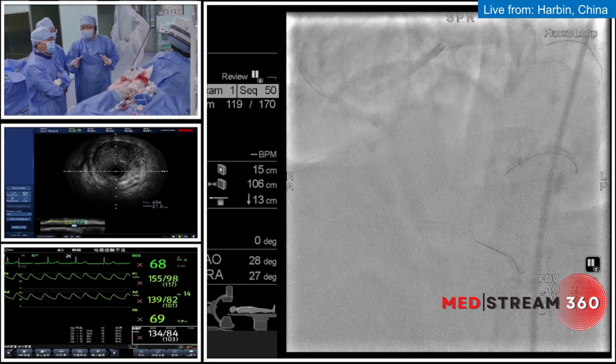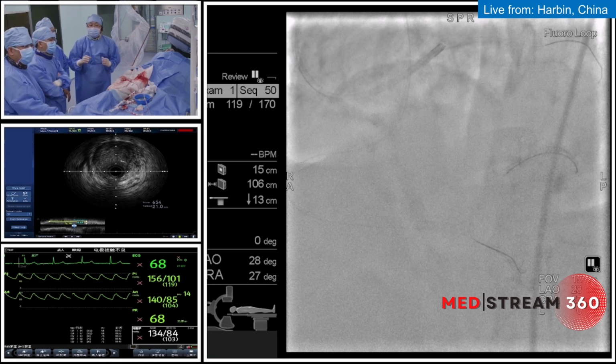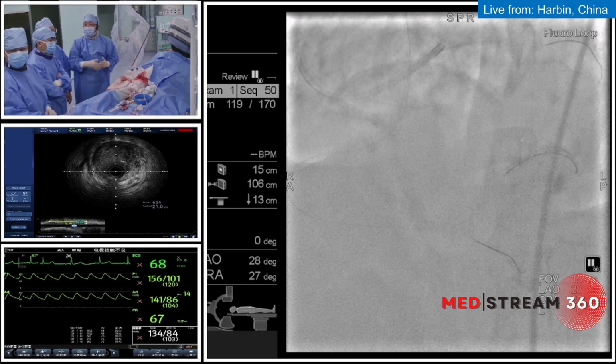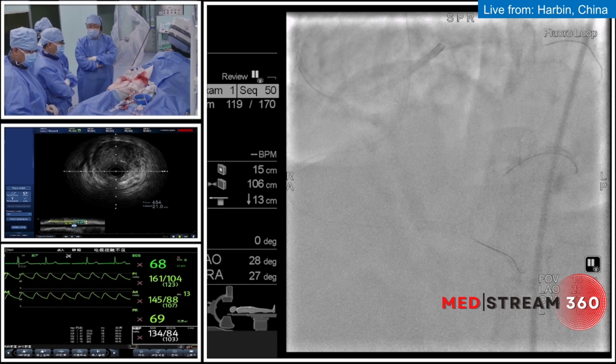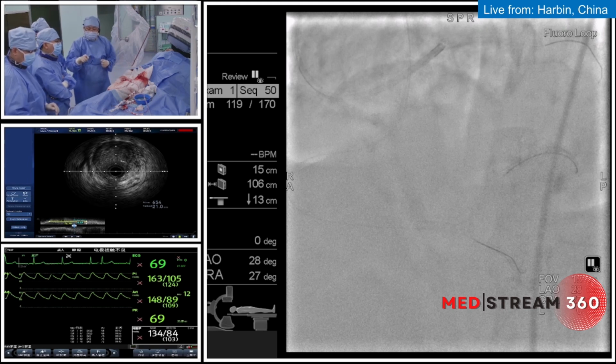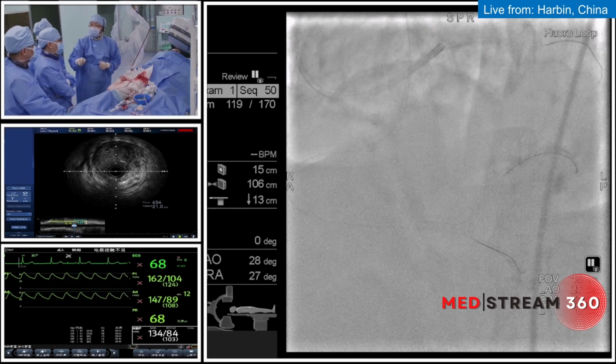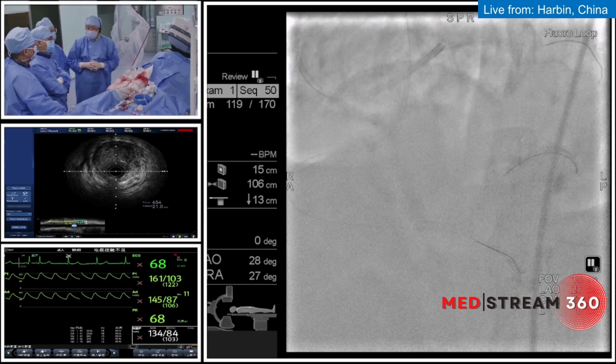And the tips and tricks is we suggest to use a two oblong balloon, inflate to about 8 atmospheres. If we use very high pressure, it may make it relatively difficult to advance the knuckle wire. But what we should do first is use a stiff wire to make the wire go in the right direction, into the entry point, into the stent, into the occlusion segment.